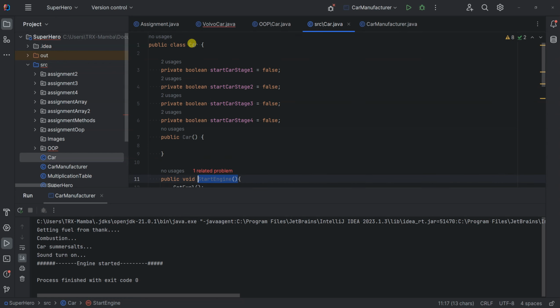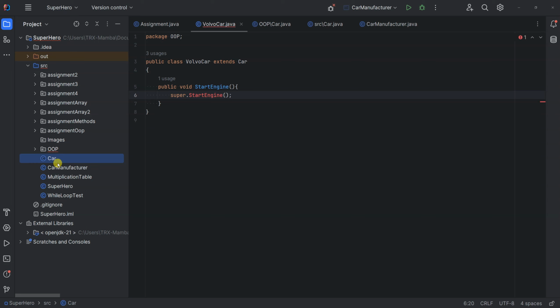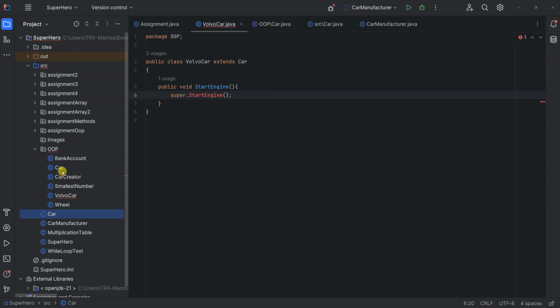You're gonna see what's happening here. So you see, I have a Volvo. I created a very silly mistake. I have another car class somewhere. Look at my car class that I created. I now have another car class in here. I now created a Volvo car, and the Volvo car is trying to gain access to this other car class, and none of those methods are in there. So that's what's causing the whole hiccup.